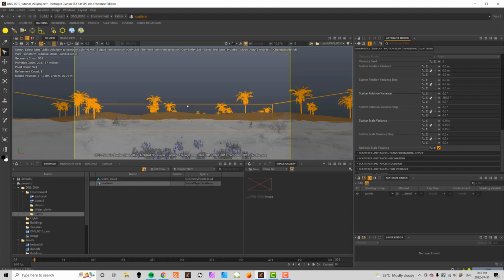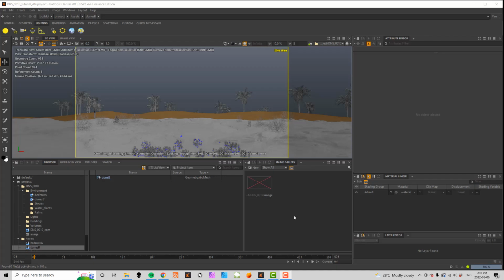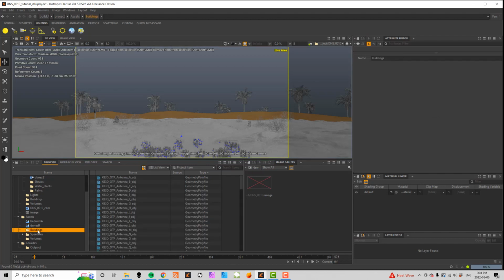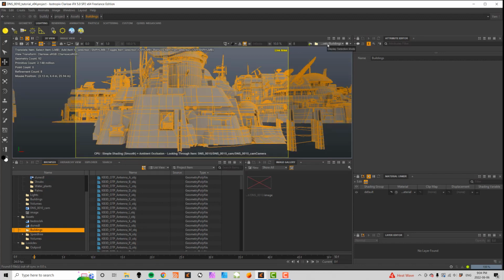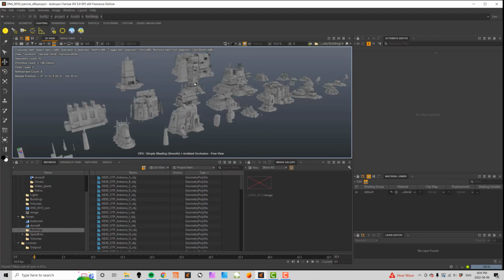Okay, so let's move along and start adding some buildings. We'll start adding buildings to our environment. Throughout the tutorial, we have imported several assets. I also went ahead and imported the Outpost kit from Kitbash 3D, which has a lot of very cool buildings. So let's take a look at those assets. I will click and drag the buildings context to the display list to lock the context on the viewport. And as you can see, the kit has a lot of very cool buildings.